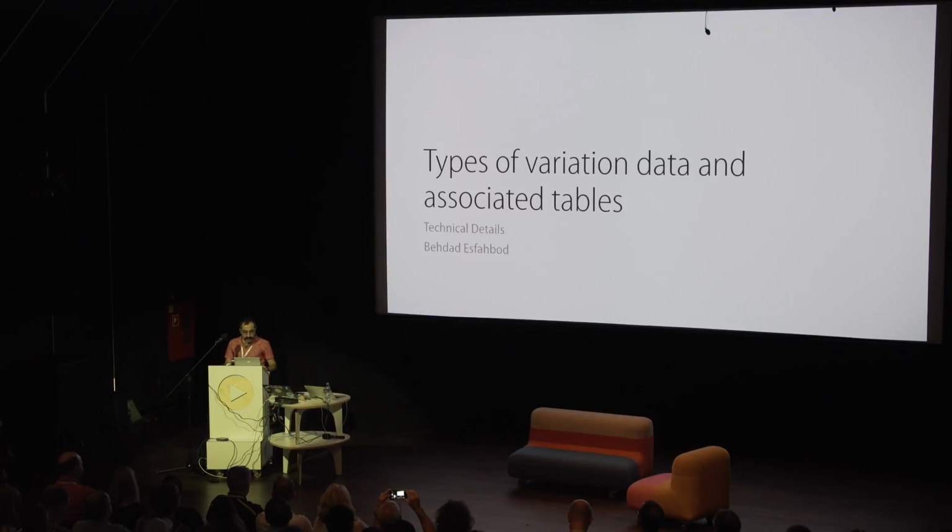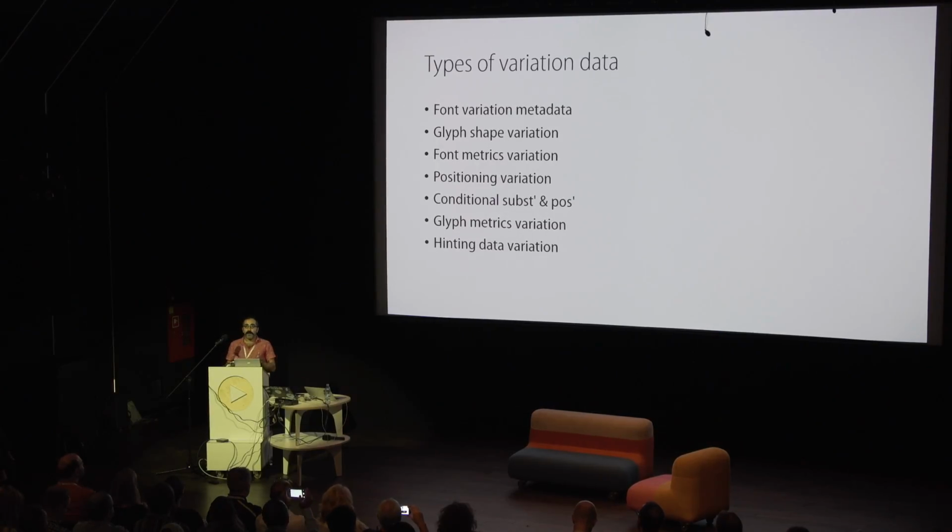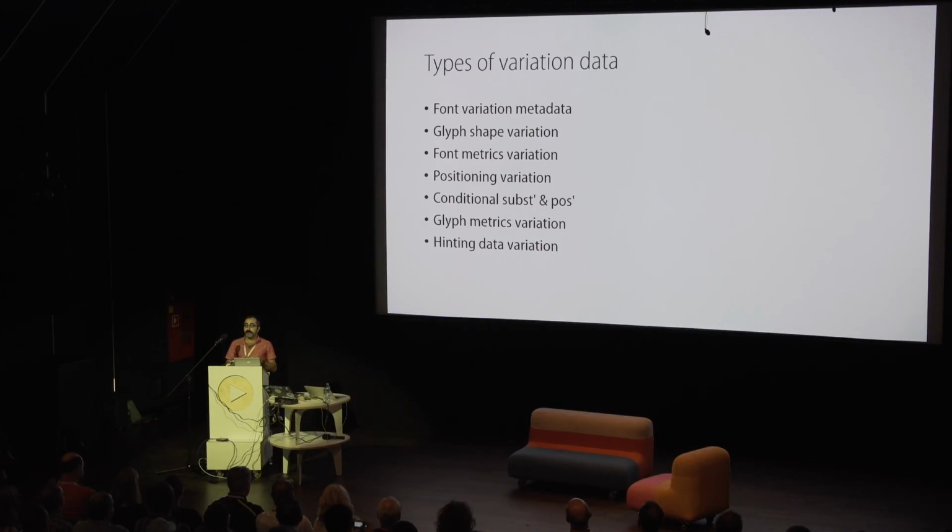Thanks, Ned. So I'm going to present for you, for those of you who enjoy reading the spec, a guide through the additions to the spec. So again, font variation, there's this interpolation algorithm, and you can apply it to anything. Most of the time it's points with X and Y, but you can apply the same technique to any font-wide number. Like it might be the font ascent, descent, any number can now be interpolated, and I'll guide you through where those are stored, and then some other features of the OpenType layout.